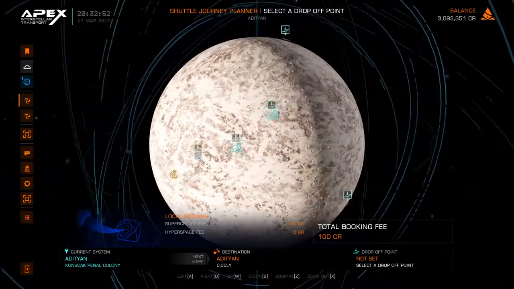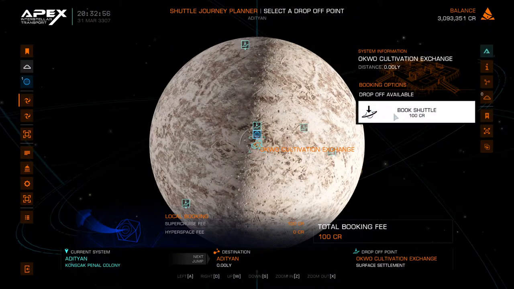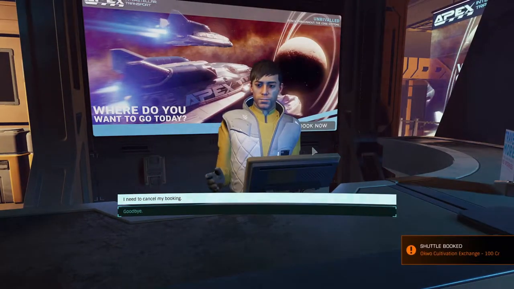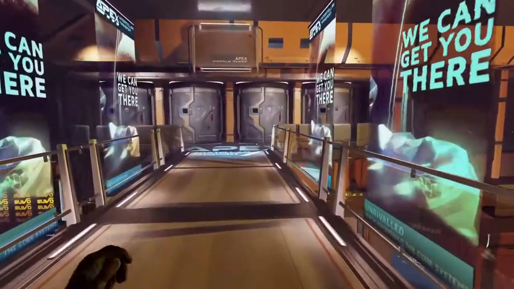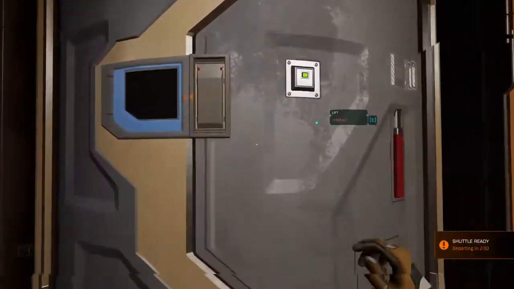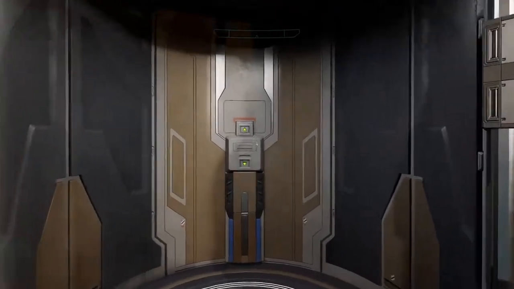We're going to proceed over to this place on the other side of the planet here. Right here. We'll book our shuttle to there. And then we'll head over to the elevators and shuttle out here, and through the magic of editing, we will be at our destination. I'll see you on the other side.